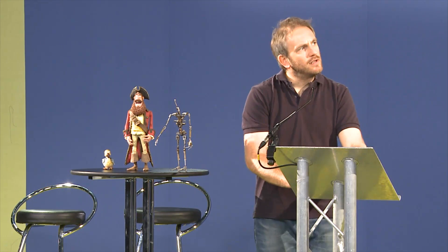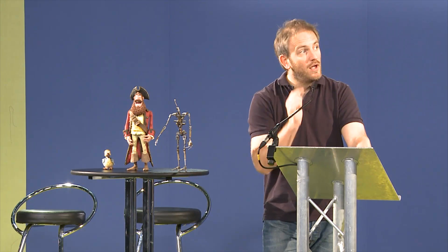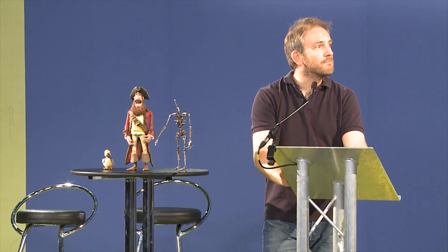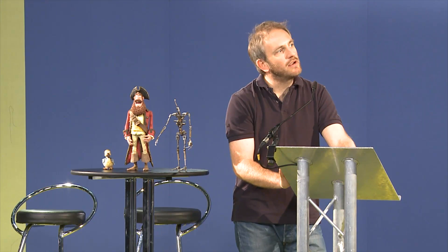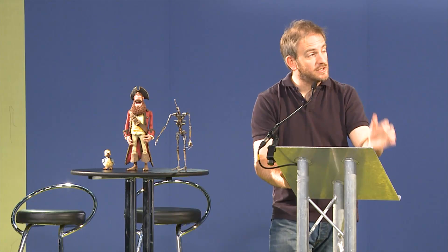You can see here the mouth going through its iterations — from being chosen in the computer, then put onto the character on the studio floor. You'll notice a small join line across the top, which remains until the shot goes into VFX where it's painted out by our CG artists. Because we were working in 3D on this project, that work always had to be done twice for the left and right eyes. This area here is the build area of a company called Cod Stakes in Bristol — we built 63 locations for Pirates, which were all created at Cod Stakes and then brought into our studios in north Bristol.